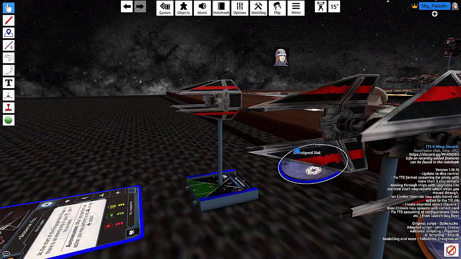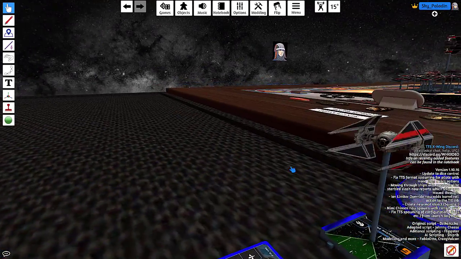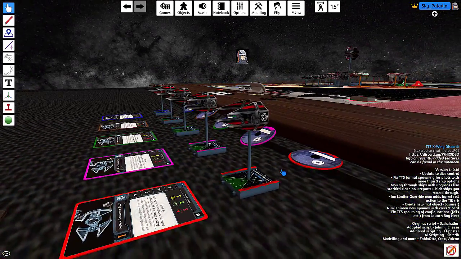Although Soontir apparently is missing out on his cog there, so the next thing I do is go and make Soontir to match these other far more handsome ones.